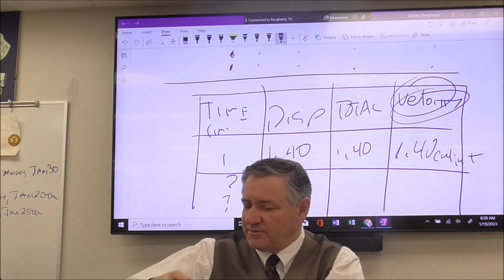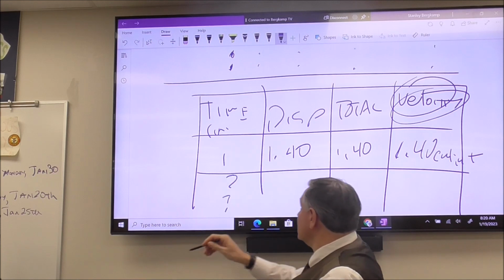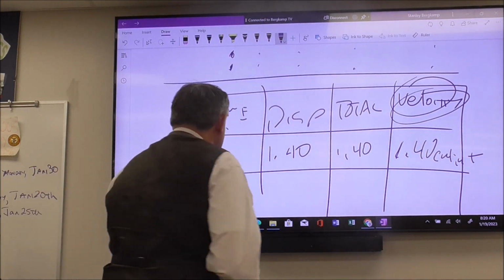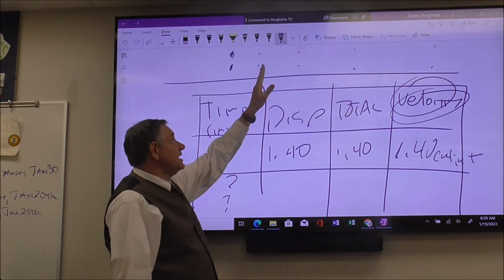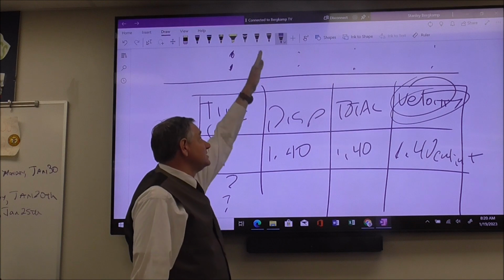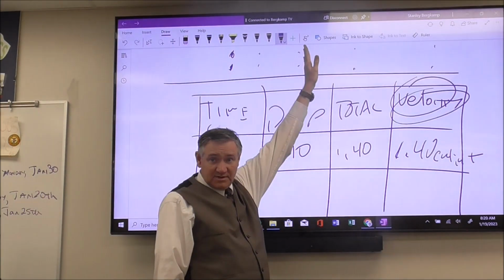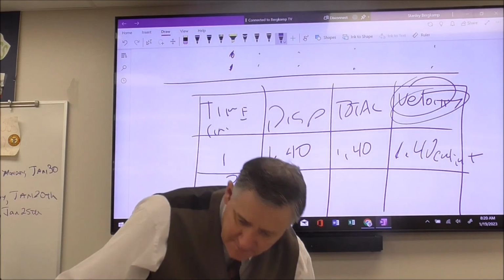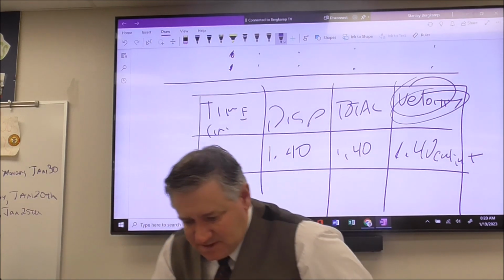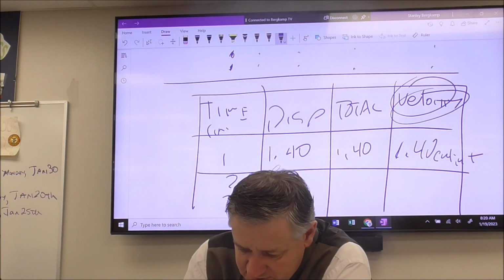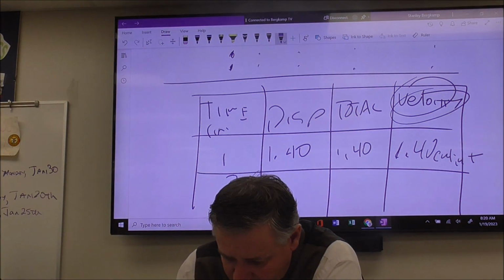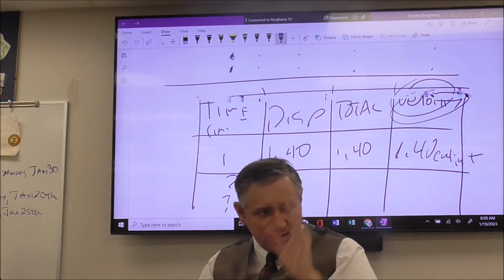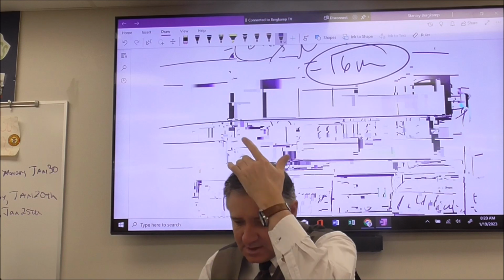So now I'm going to measure from this set of dots. I wish I could move my screen with my hand. So this was the first interval. Now I'm going to measure from this set of dots over to the next set of dots, from here to here. I measure that one, it's going to be more because it was speeding up. Let's say that was 2.00. It was exactly 2 centimeters, so I have to write that as 2.00.